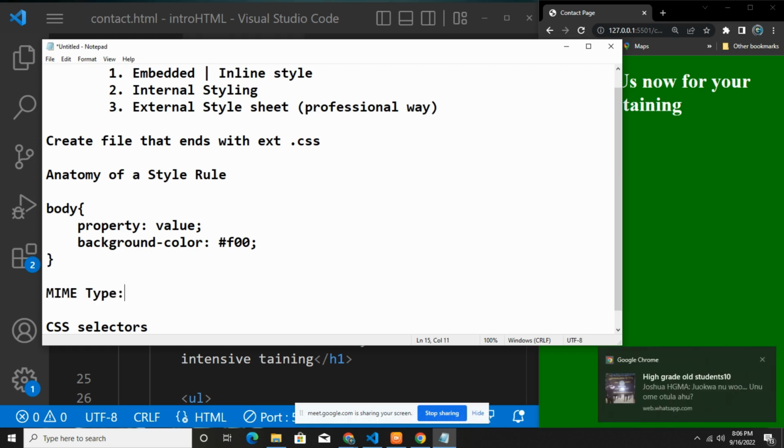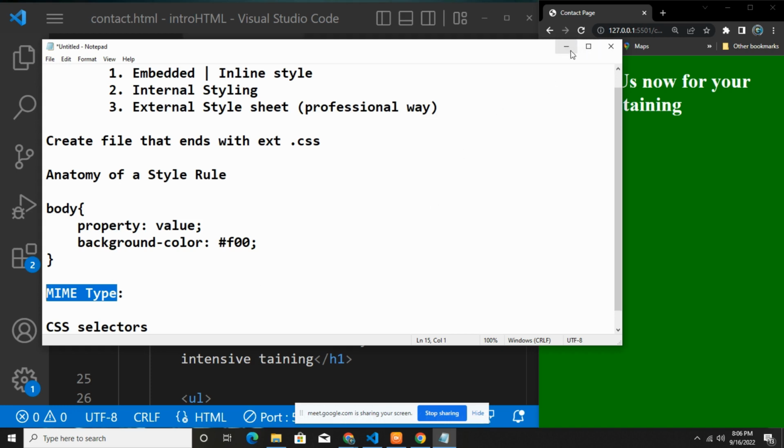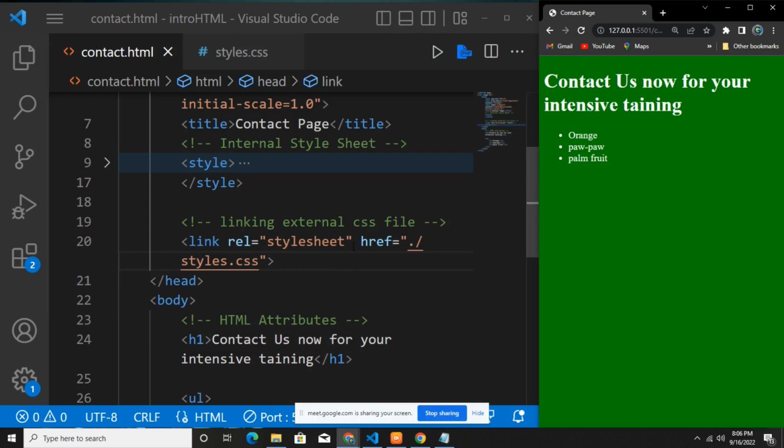I think I should give an assignment on this, but let me leave it. Let me just show you what to do to solve this kind of problem. You can Google it online, but you can do a quick fix by coming immediately after this, just like we have these attributes, this rel attribute and this href attribute, and add a type attribute, and then you say text/css, and that's all. When you say text/css, you solve this MIME type problem.